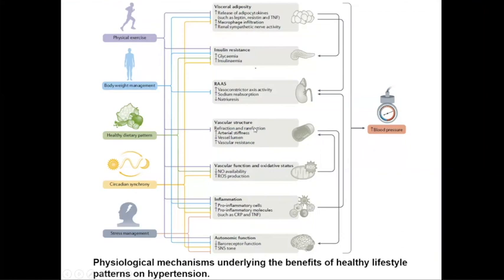Isn't this also happening due to aging? Okay, we know that is happening with aging. I told you earlier, the increase in vasoconstriction and sympathetic activity. I told you earlier, right? This is all happening because of aging, but in fact, there is now evidence that it is also related to physical exercise, body weight, and everything. That is where we have to do all this. We have to be active and healthy so that we can prevent the occurrence of the problems.